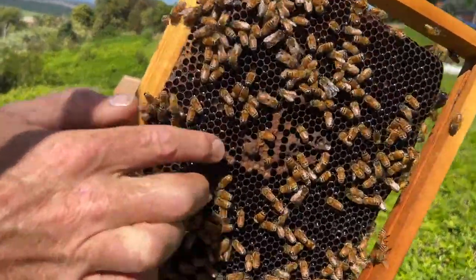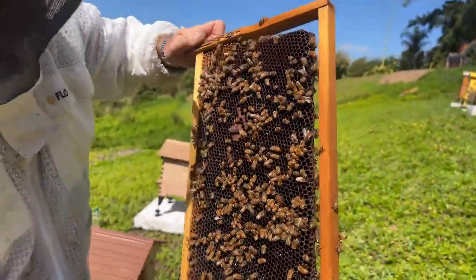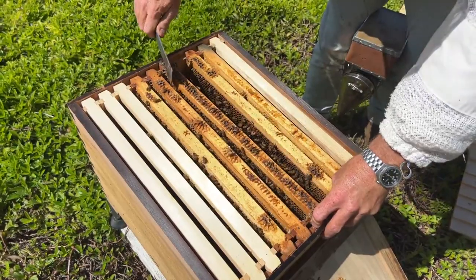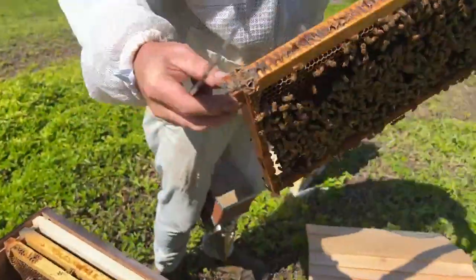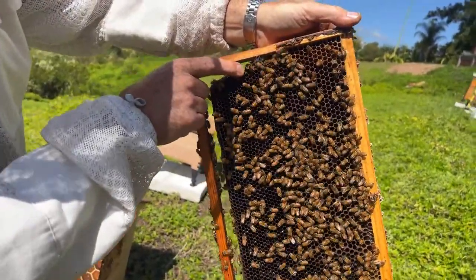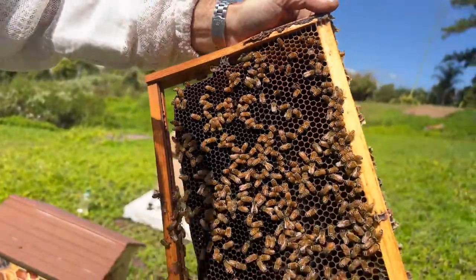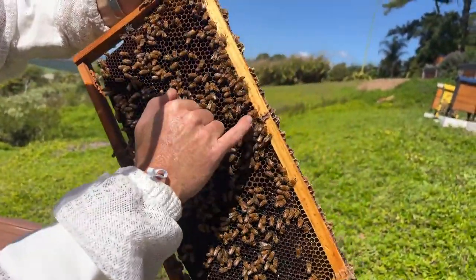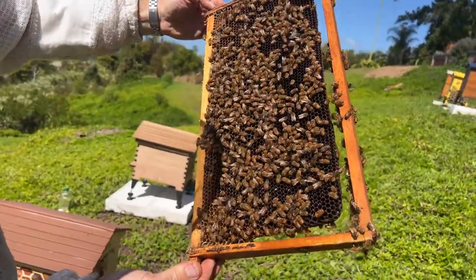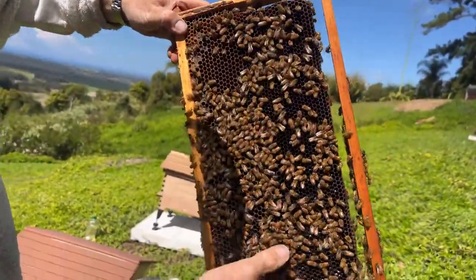Just from the timing of this split, there should be a virgin queen in here. You can see this looks like a queen cell that's been torn down. Lots of nectar coming in — the worker bees are just doing their thing. If I don't see a virgin queen, that's okay — I may just miss her. What I'll do is wait a week and see what happens; I may even prop this hive up with a little bit more brood. This is definitely a queen cell that's been torn down — a queen has either emerged out of there or one's been stung through the side and then the workers have torn it down. There's another one — same. That one's been stung through the side.